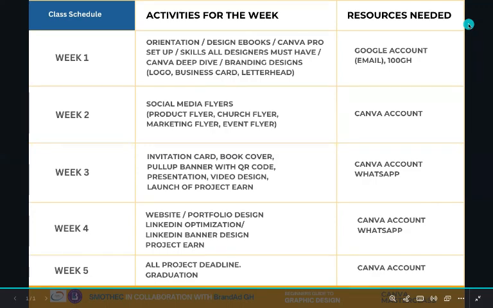So let's continue. I want to briefly talk about the skills that every designer should master or should leverage on, because they are very important.